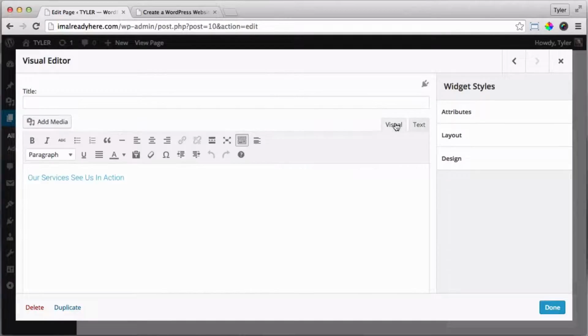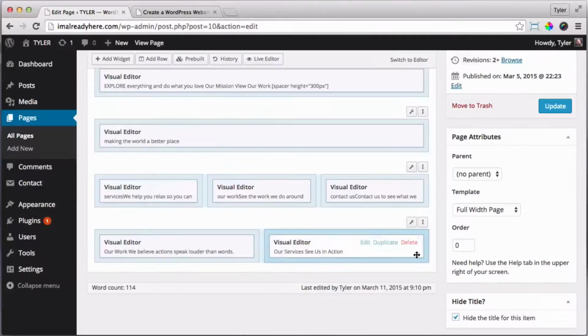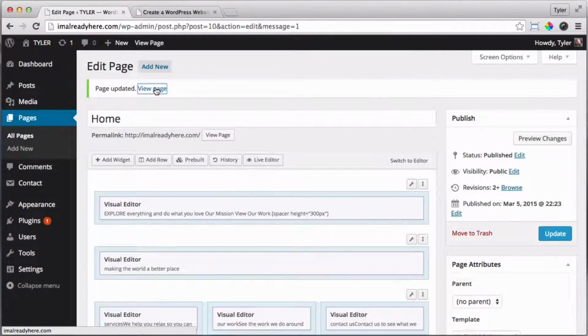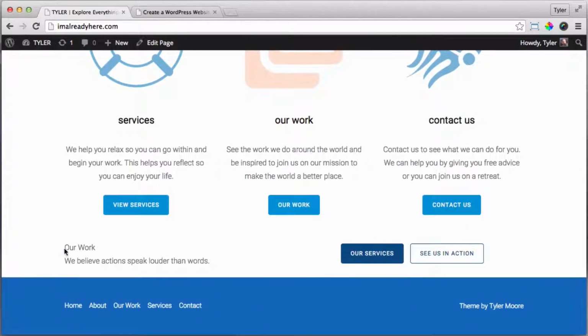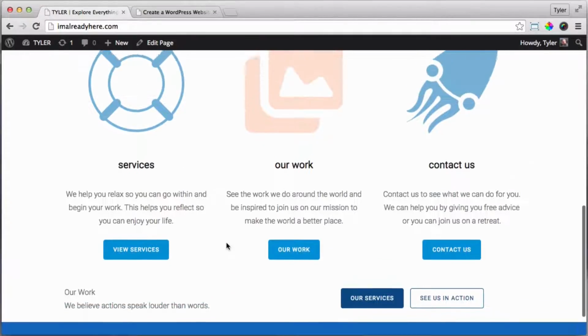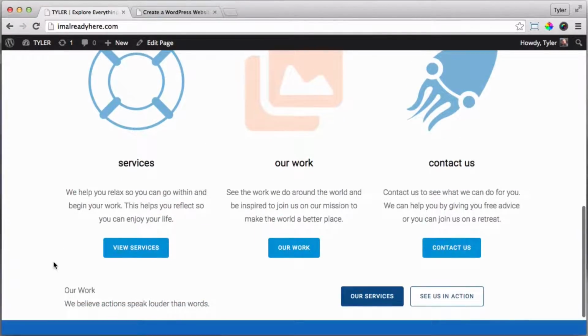All right, let's go back to visual and let's actually make both of these buttons centered. So let's highlight it and put center and press done. Okay, then we're going to press update. Now if we view the page, we're going to see that it looks okay. I mean, obviously we need to control the Google fonts here. And also this runs into this. So they look like they really blend in together. How do we make it so that it's sectioned off?